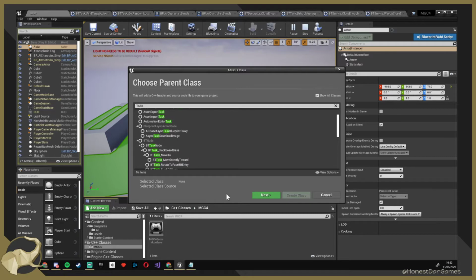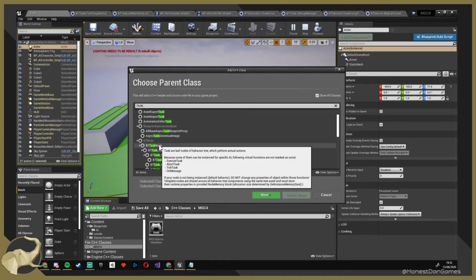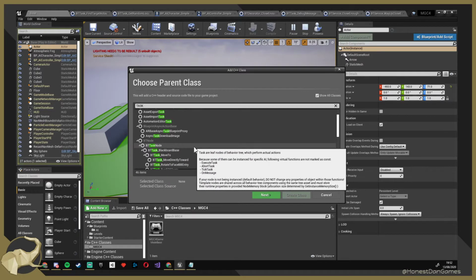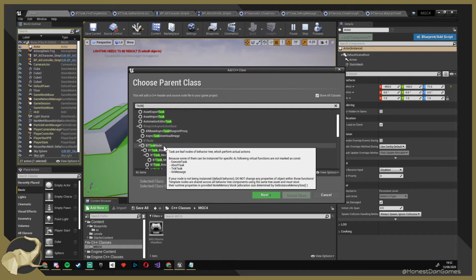Okay, so you have a node memory block where you can write stuff to. You don't change the node itself. So these nodes are like a static by the sounds of it. Every time you use one of these nodes, it's shared information between uses. So you don't want to be writing anything to the actual class, I think.